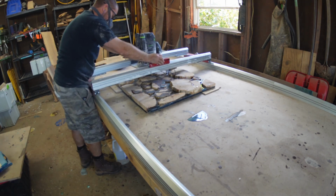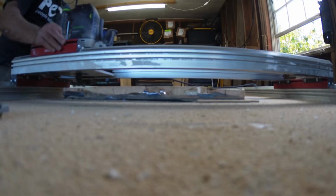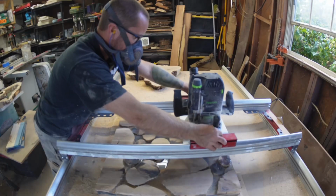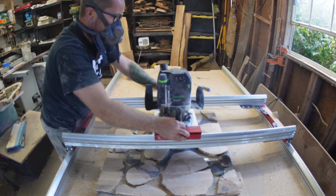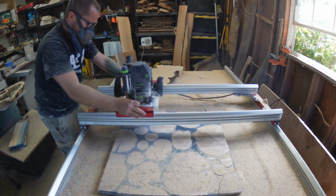So this is a slab flattening mill from Woodpeckers that I use. Works real well to flatten out everything. These cookies are kind of a real pain to cut on a bandsaw or really anything else, so this seems to work the best for just flattening everything out and making everything level.